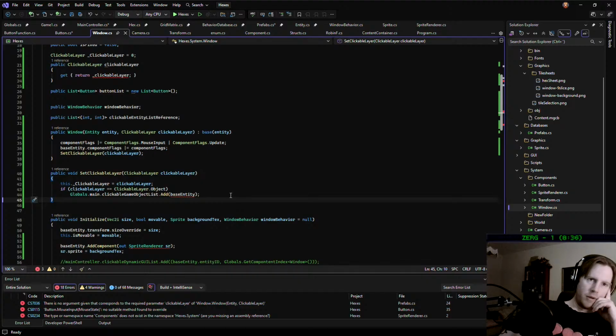But the list of clickable objects needs to be in order. It needs to be sorted in a certain way. Like the dynamic list, you need to be able to move things to the front so that they can be detected first.